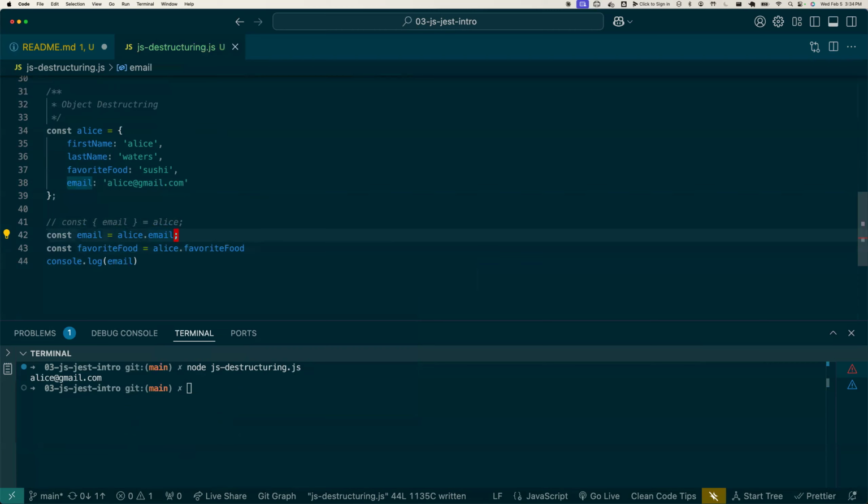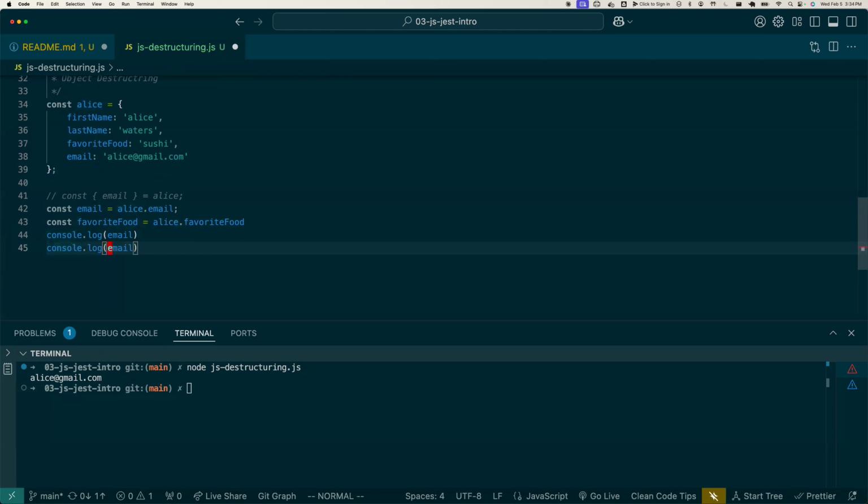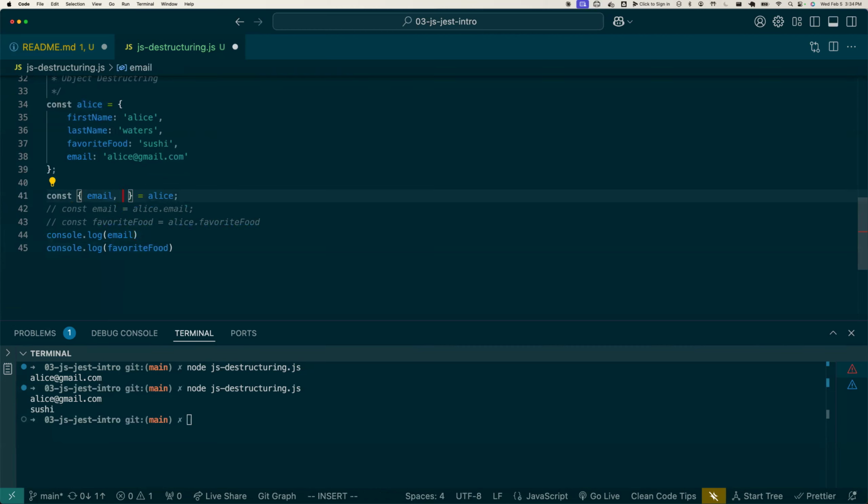Right? And if I have an object with a ton of stuff, I might have like 5 or 6 lines of this. Instead, I can use object destructuring. And this is syntactic sugar. It does the exact same thing. I'm 99% sure that under the hood, the JavaScript engine takes this line of code and turns it into these 2 lines of code. This is really just for our readability as programmers. So this is object destructuring.